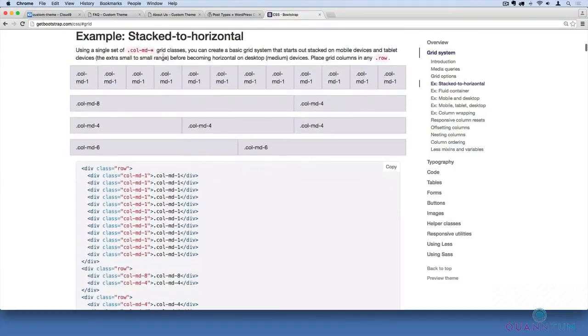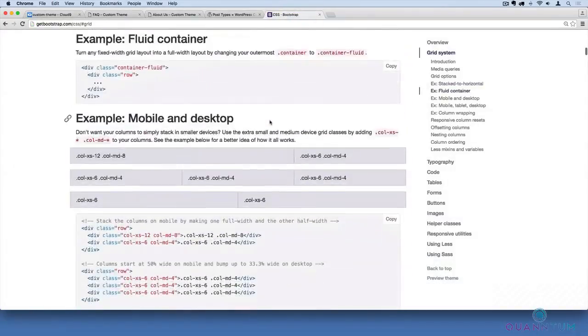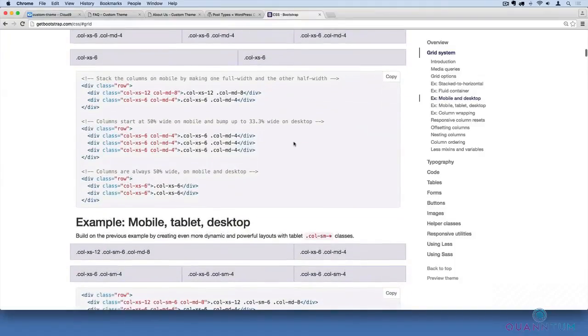We'll say 6 columns. We want to occupy 6 columns and offset it by 3 on the left. We want to occupy kind of the center 6 and be offset by 3 on the left. So we can do that by inserting something like this. So inside the class, I'll say column medium 6. And then to see how offsets work, they have an example of that down below as well.